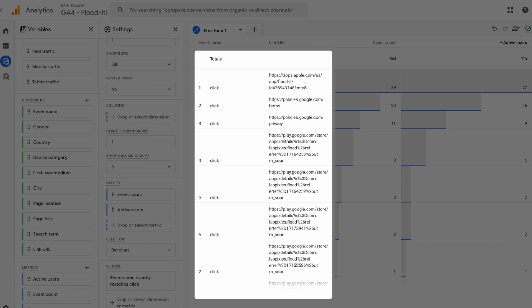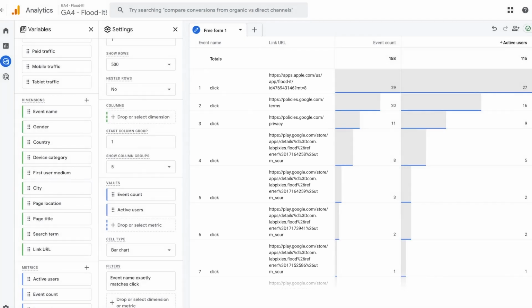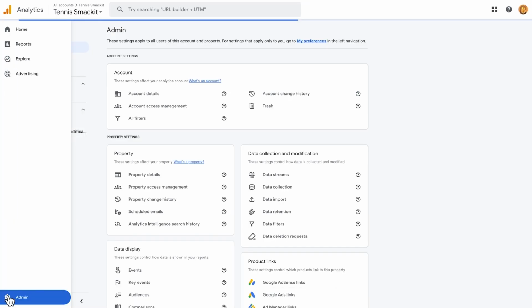As the auto, enhanced and recommended parameters are available by default in Explore, we can create a report like this, which allows us to look at the click event and the link URL and see what people are clicking on. This is from the Google demo account, but this is only for 2 or 14 months and can be heavily sampled. So we need to register them as a custom definition.